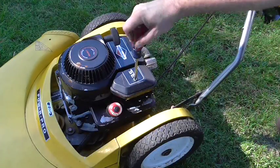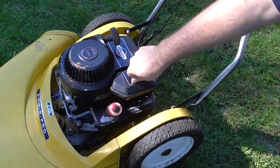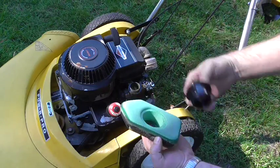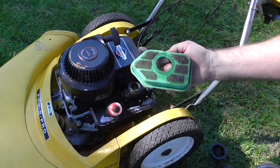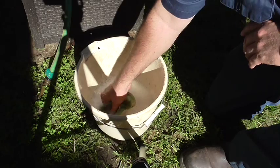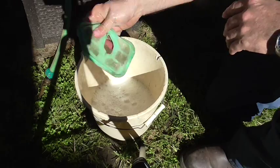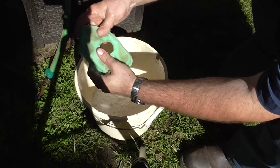Now we're going to go ahead and remove the air filter. This particular engine has a foam rubber type air filter that can be reused over and over again, but we need to clean it periodically. This air filter is not too old so it's in pretty good shape — it just has some gunk on the bottom. All this thing is, is essentially just a sponge. I got a bucket with some soapy water. I use dish soap because it's real good at cutting grease. I wash it around in there and squeeze it out, just like using any old sponge. It's not going to become perfectly clean, but it's going to be pretty good.